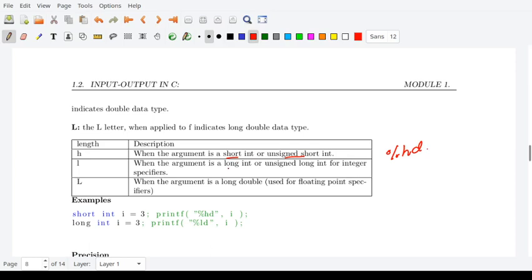If you are using a long int or unsigned long int, you should use %ld. If you are using a long double, then it is %Lf. So you can see here, if i is declared as a short int, then you will use %hd. If you are declaring i as long int, you will use %ld.